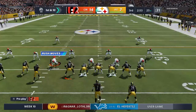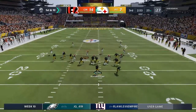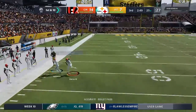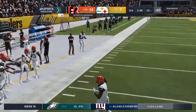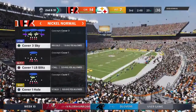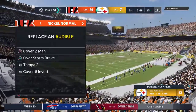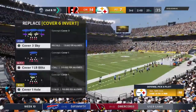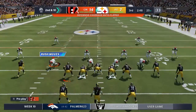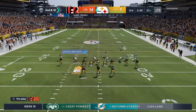The Steeler offense here is about ready for their next drive. And on the last go-around, they really couldn't get anything going. They had to punt from deep inside their own territory, which means you're going to lose the field position battle as a general rule. What they're looking for now is a little more consistency, move the ball at least a few times on offense, get a couple of first downs, and hopefully flip the field. Yeah, just something to build off of. That's what they're looking for here. A second and 10 forthcoming here. Third quarter action in the Steel City of Pittsburgh, PA.